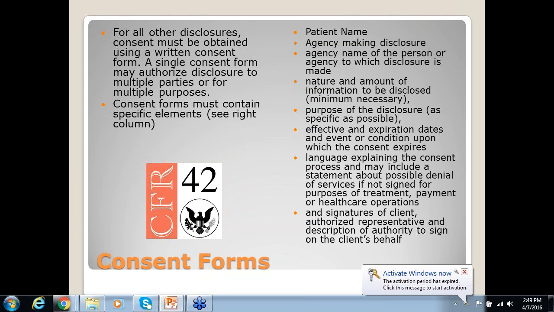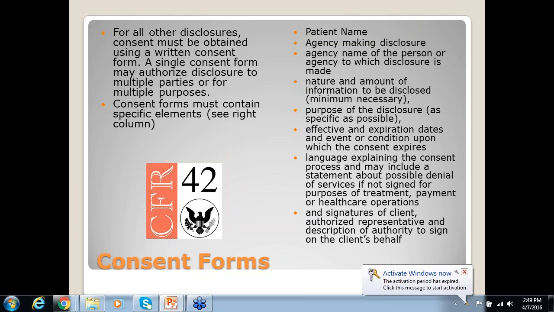It could be a text box that you write in, but it has to be very specific. Why you want to disclose the information, what's the purpose, the effective and the expiration date. Maximum is a year, so you have to get these consents renewed every year or as soon as they have expired to continue to disclose their information.